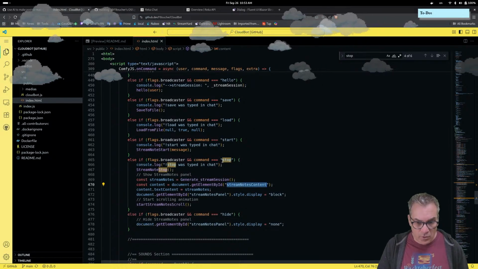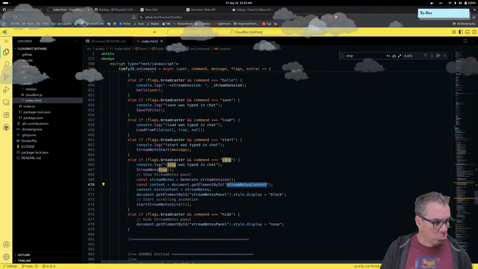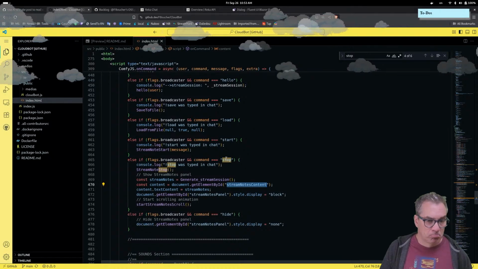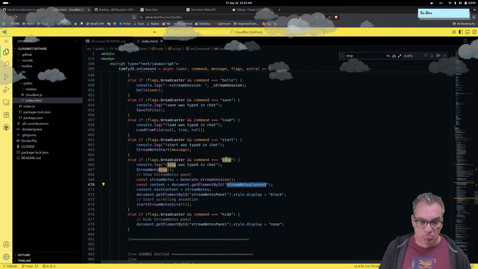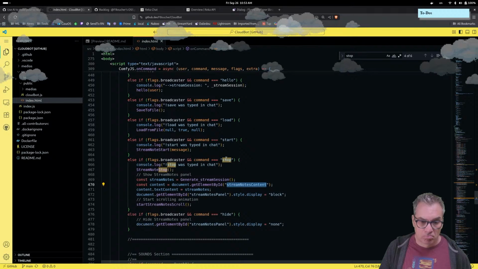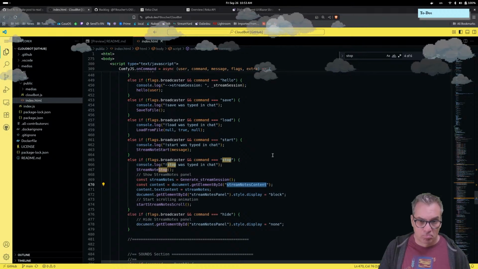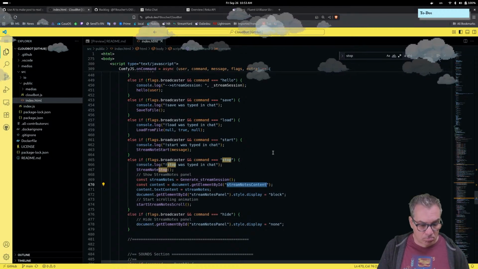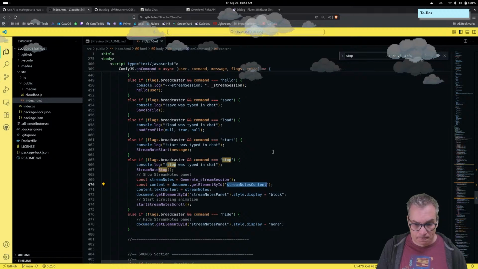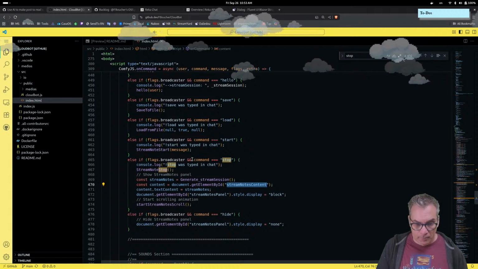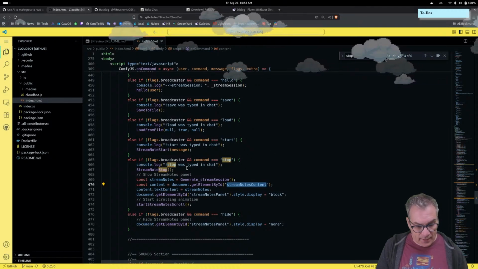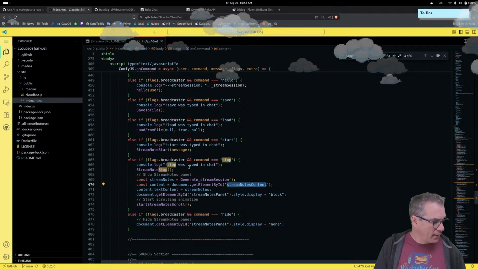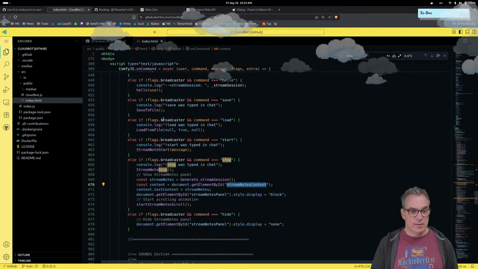Yeah, it was stop, so it didn't work. Data is saved, so it did save, but it doesn't display the thing.